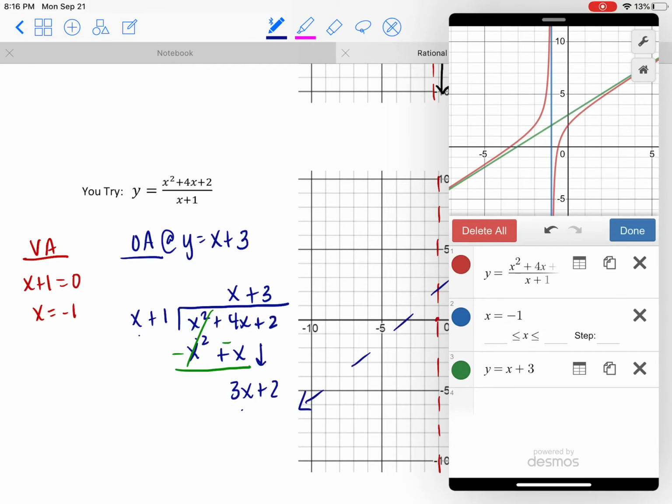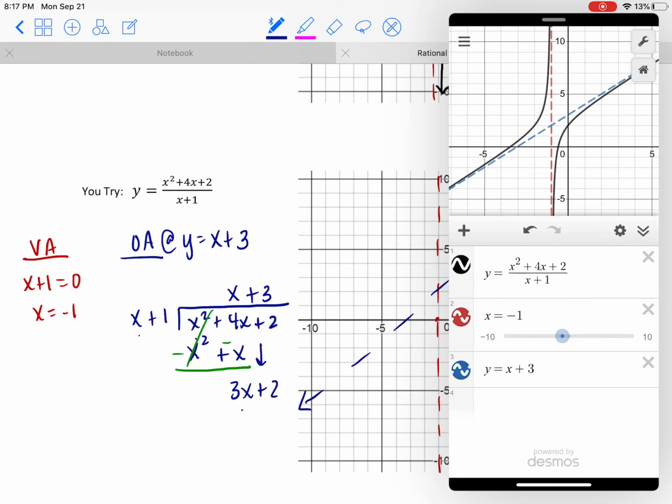Now let me just get it to look more like my paper here. So I'm going to make these branches black, and that's just by choice, doesn't matter. You can really make these whatever colors you want. But I'm going to make this one red because it's red on my paper, and make sure it's dotted. And I'm going to make this one blue because it's blue on my paper, and again, make sure it's dotted. So that's the picture that I almost have on my paper. That's what I want to see in your screenshot for Desmos.